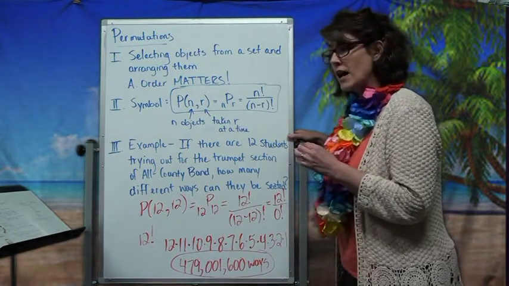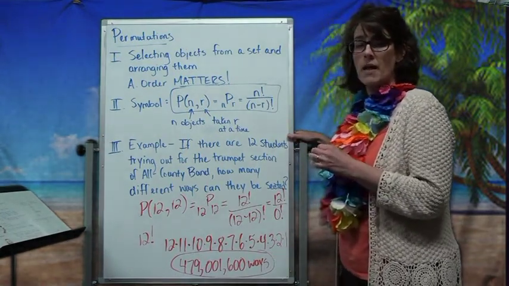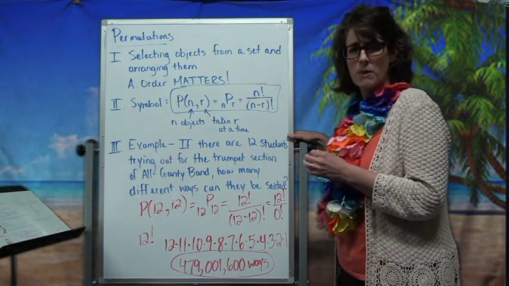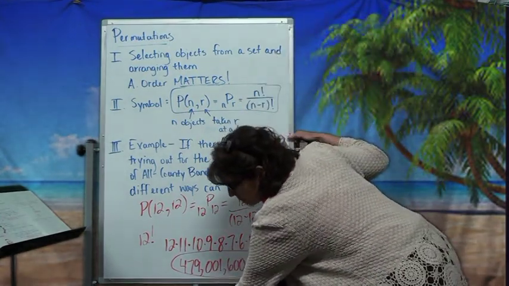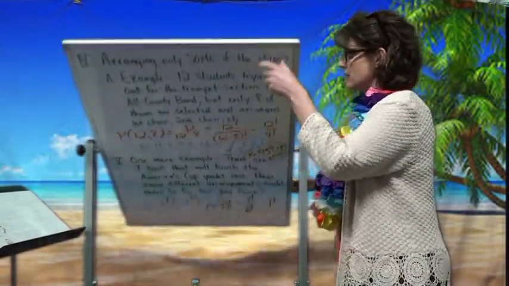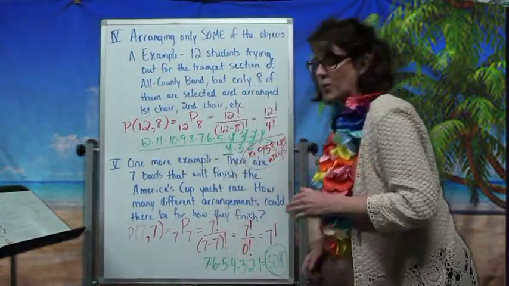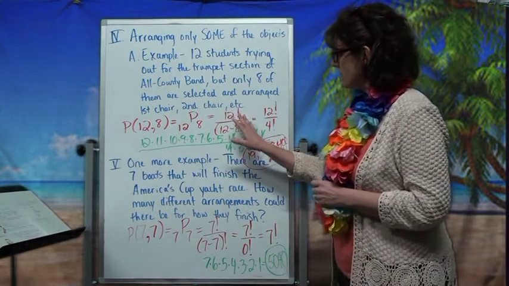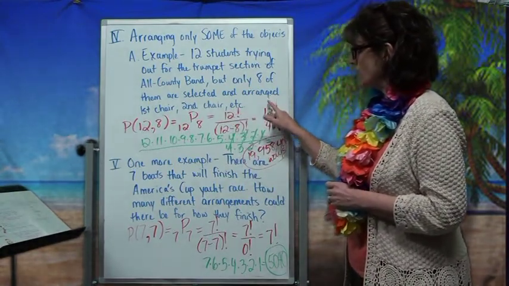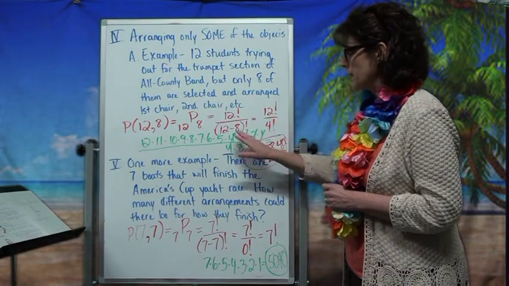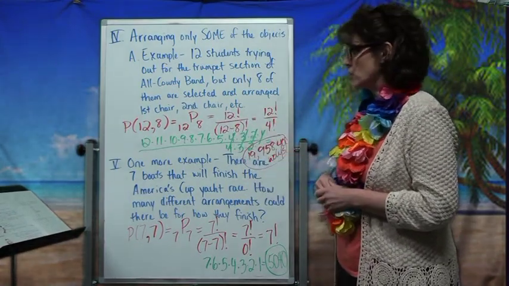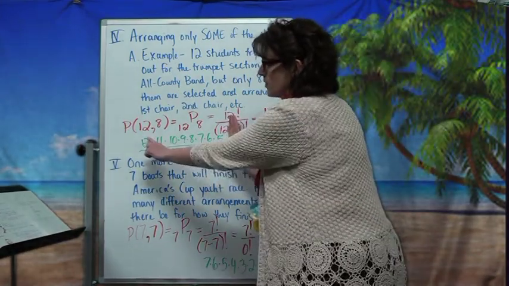So hopefully you're going, wait a minute, that sounds kind of familiar. And yes, it's very familiar. Take a look at this last example, and then we'll settle in on what this sounds like. In this example, when we did that 12 factorial and the 4 factorial in the denominator, and the 4 and the 3 and the 2 and the 1 canceled each other out, we were simply left with this.